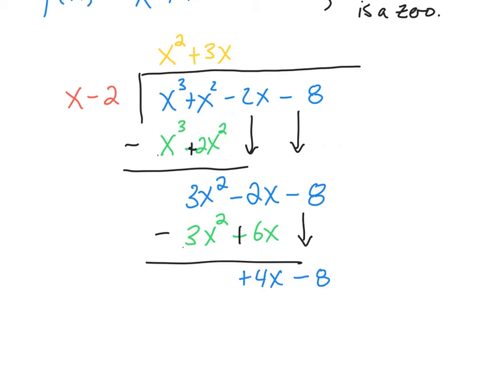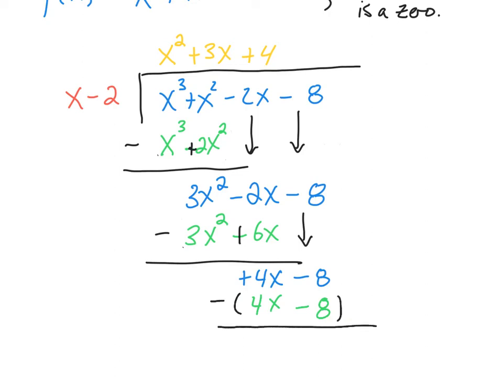All right, and so we're just going to keep going through this process. So no matter how big our polynomial is, we just keep going through this process, the same thing. I ask myself, what do I have to multiply x by to get to 4x? The answer to that question is positive 4. Then I take that answer plus 4, I multiply it by all of this, and I write it underneath. So you get 4x minus 8, and then I subtract everything.